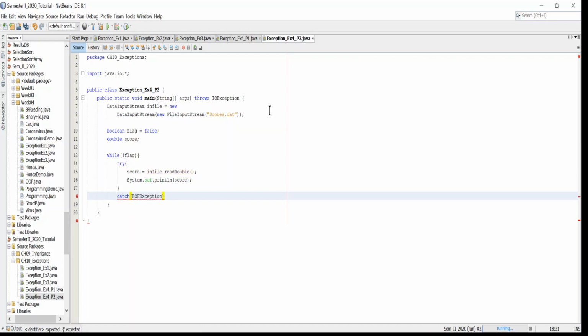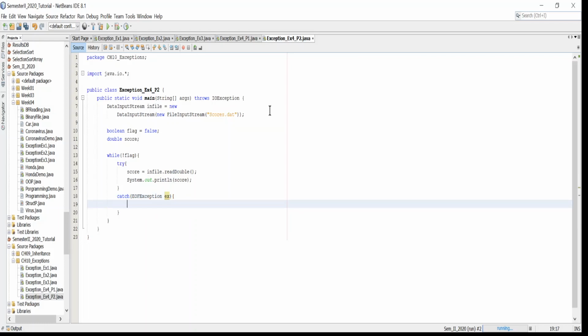Let me just type it and then I will explain to you. Just let me finish this one so that it will be easier to explain. Flag equals true. Now before we proceed, look, try and catch. Try will keep on processing as long as an exception is not raised. The exception will be raised when the end of file is reached. So we will send it to catch to process it. In the catch block, flag will change to true and this loop will be terminated. And this is exactly what I said we need to improvise.